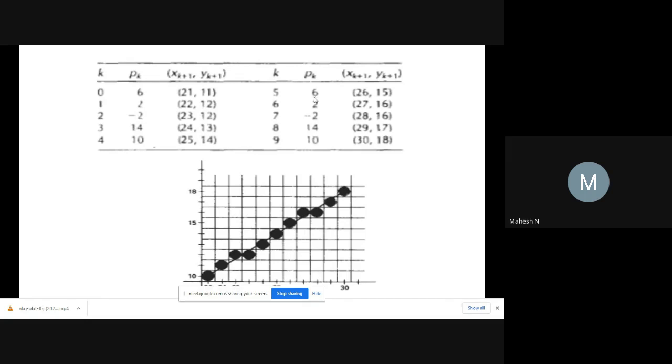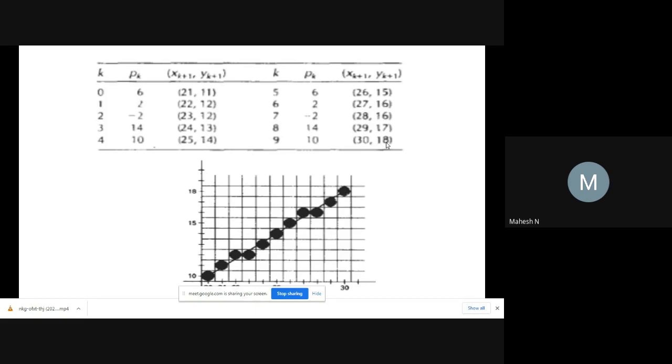My decision variable was 6. I went to 26, 50. Next it will become 2, where I will increment both. Next it becomes negative. I will increment only x and I will keep y as it is. Like this I go on doing. At some point of time, exactly, see, after finding 10 points, it stopped here.